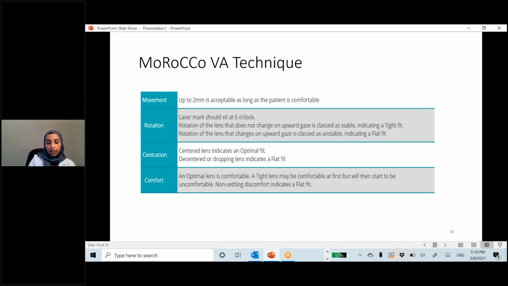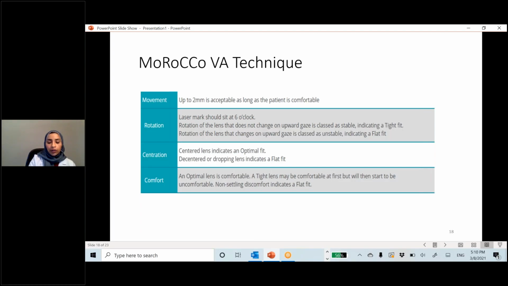So if there is some instability of the vision, this is where I want to determine what type of instability they have, because for me, my best curve determination is based on the stability of vision between the blinks. And like I said, we can change the periphery relative to the base curve, and we will describe more details.